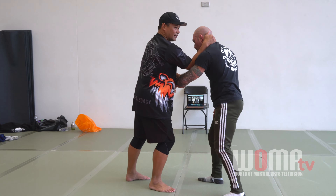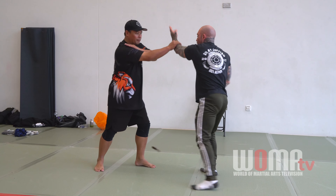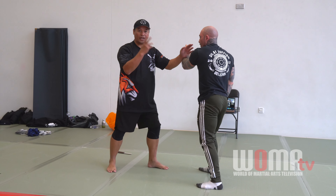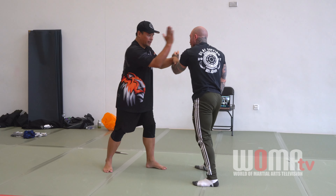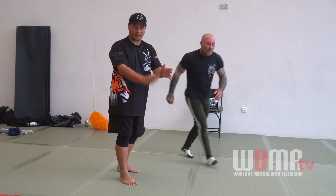We focus on this one first. What I want to do here is I stay on the outside. Outside. Outside. Then this arm, here — pass. If you want to, or backhand. You know both techniques. So you have the option of outside pass — this choke — or backhand — this choke. Empty hands first. Do it twice, three times. Get used to the flow and distance.